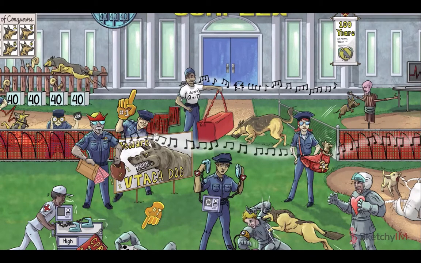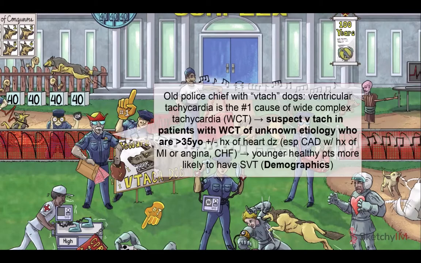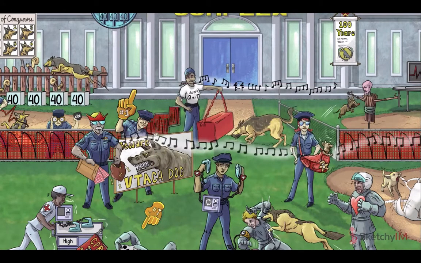First of all, take into account your patient's age. In general, older patients, typically older than 35, with wide complex tachycardia are more likely to have ventricular tachycardia, while younger patients are more likely to have SVT or AVRT. Why? Keep in mind that, in the vast majority of cases, VTAC is associated with underlying cardiac disease, especially coronary heart disease with previous MI. And, the older you are, the more likely you've got some kind of structural problem with the old ticker.